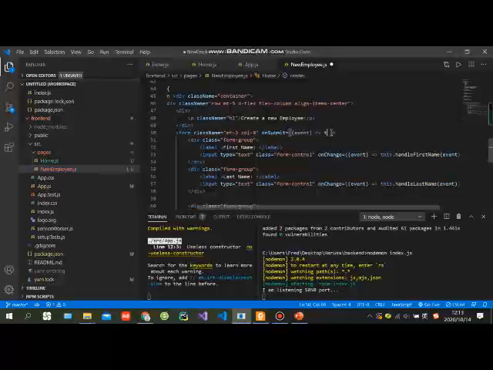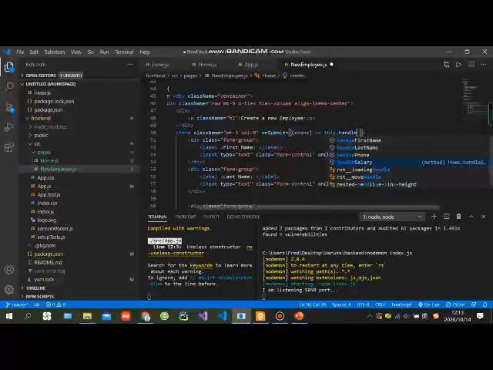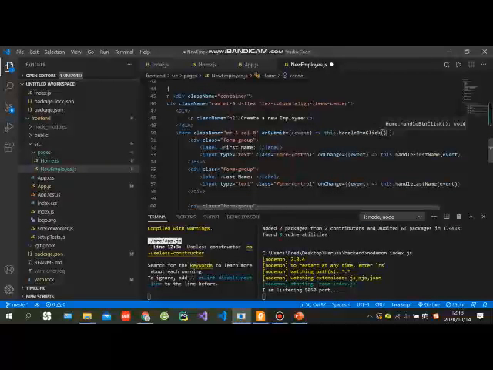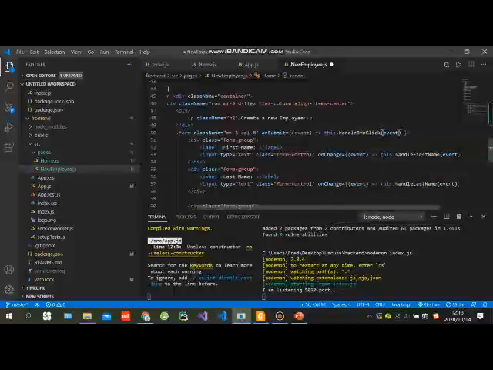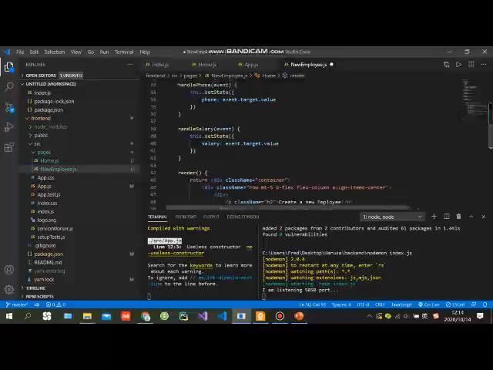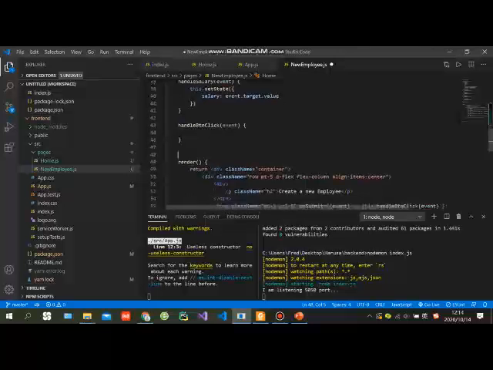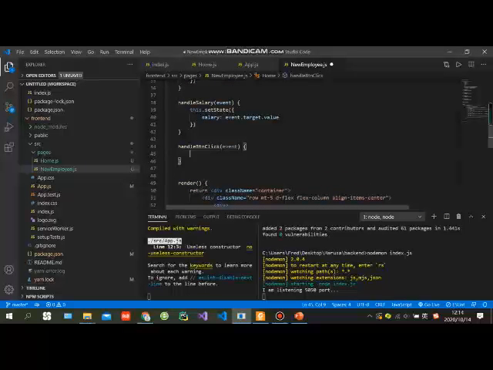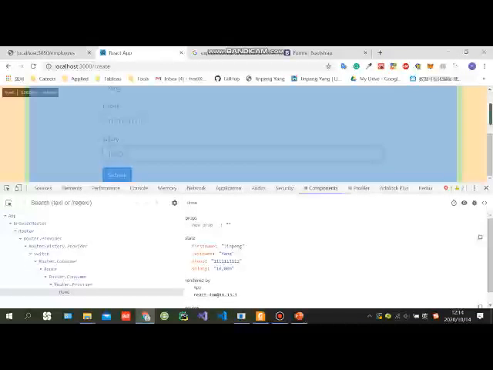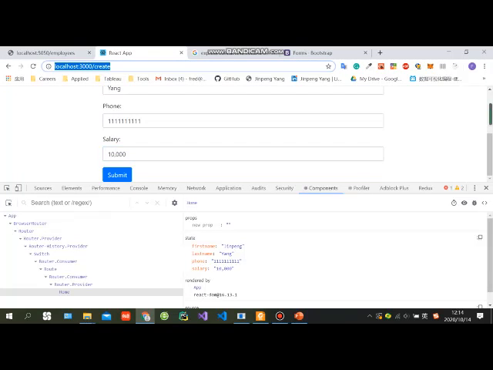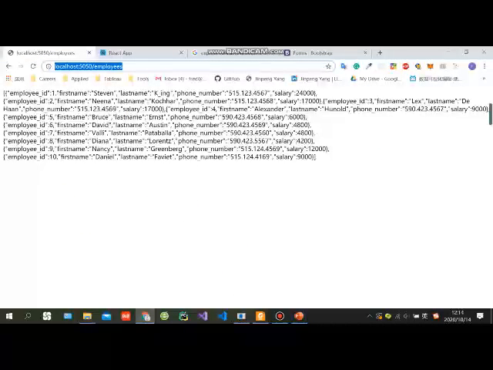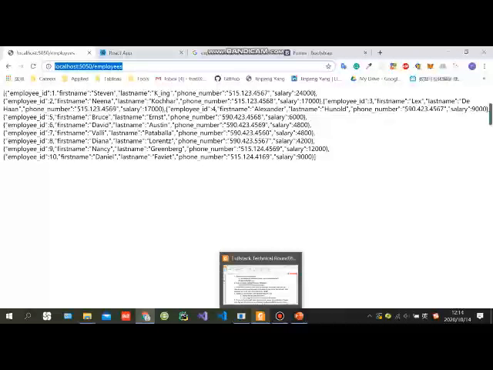So maybe at this point, once I click submit on this form, there is also another function named onSubmit, and in this onSubmit, maybe I can call this API. Okay, cool. We have to modify this function and button click event.